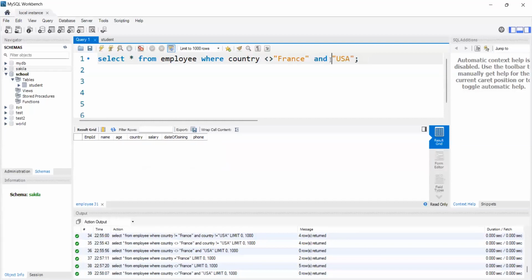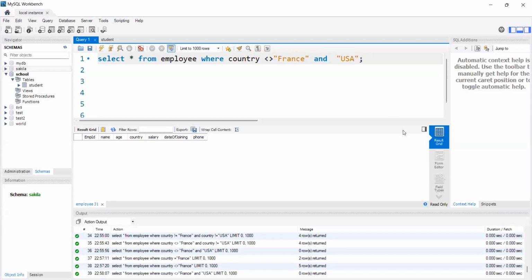So you need to include your country, okay? That is not going to happen. This will take country France and USA as one. But that's not the case. Like we have country is equal France and we have country USA. So include both of the times.